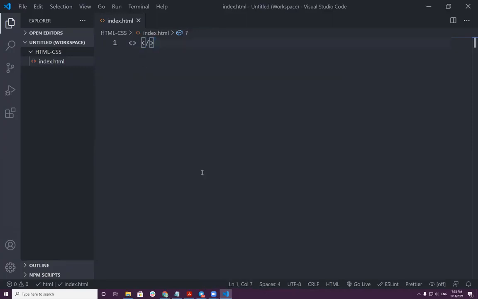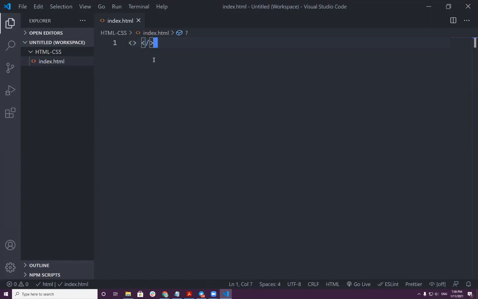This is what you should remember. The only thing you should remember in HTML is the opening tag, closing tag. So to make the opening tag, you need less than, greater than sign.